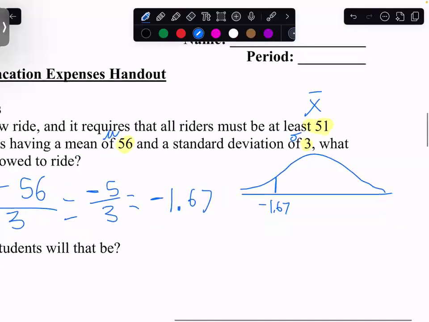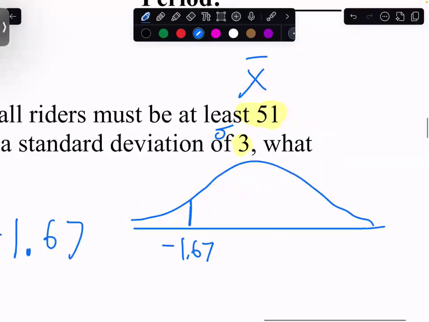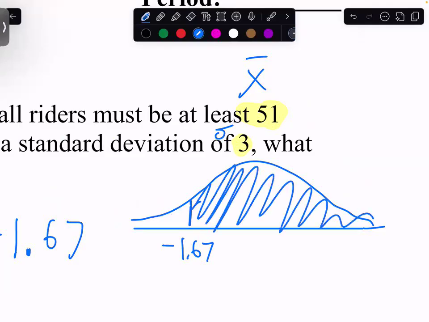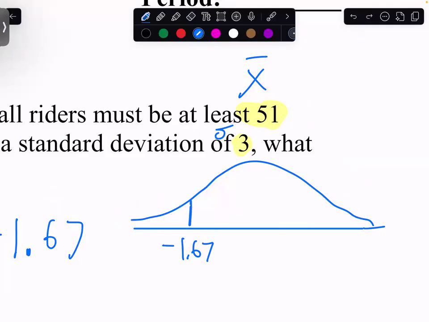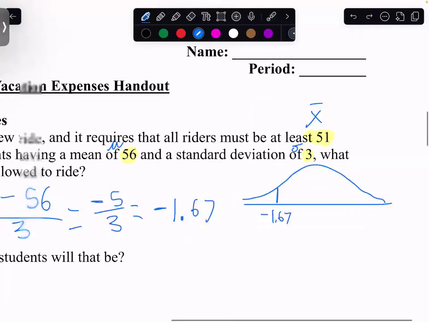Okay, so what you want to do is figure out, do you care about this part of the curve to the left or this part of the curve to the right? And it's going to change from problem to problem. Sometimes it'll be left, sometimes it'll be right. So you need to read the situation.